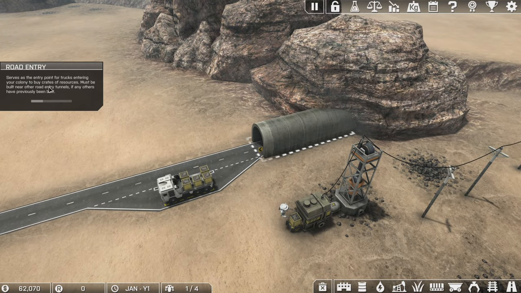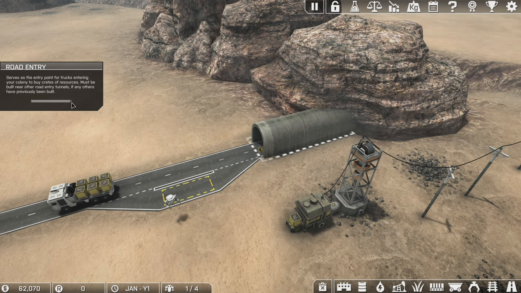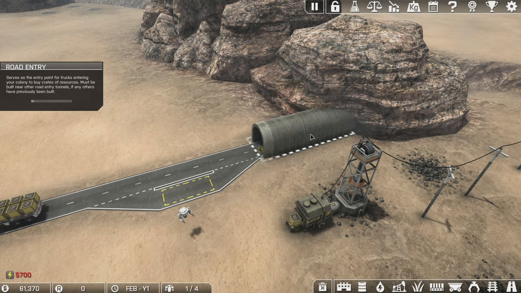Okay, so there's an entry point. So why is it, what's this? It's not filling up. So maybe once this gets full and this is empty, it'll spit out a truck. So it's empty. Now, truck. Truck. What? Hello?